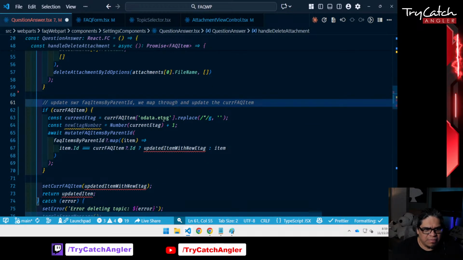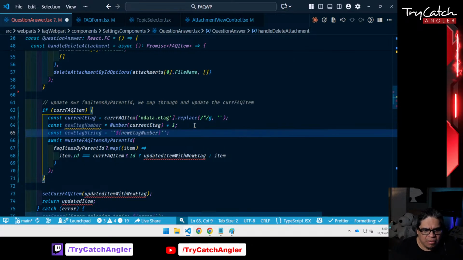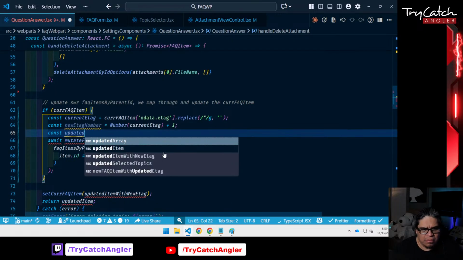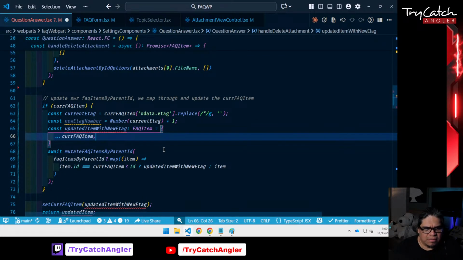If current FAQ item. Vamos a convert current FAQ item.